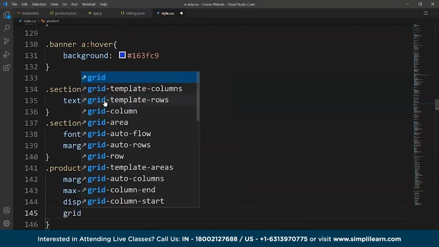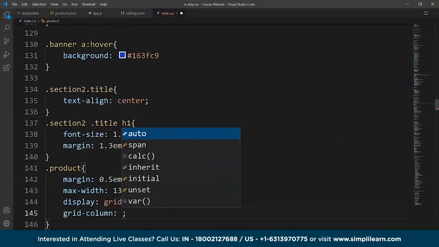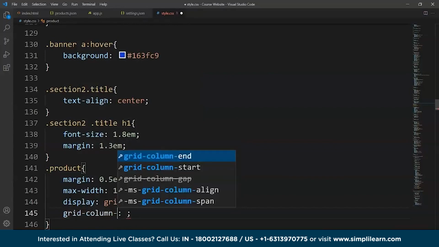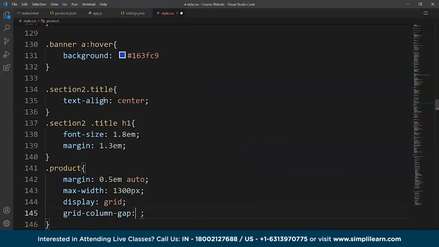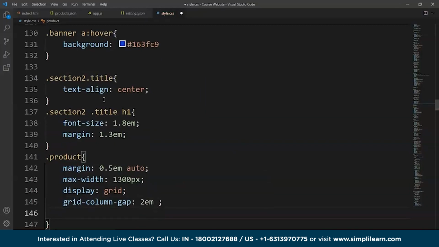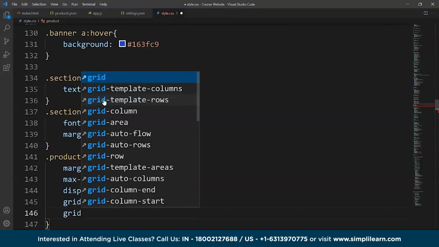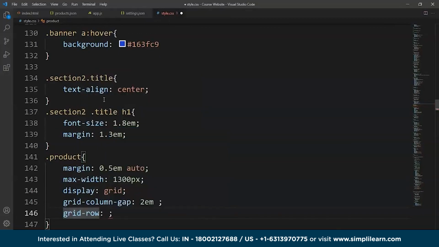Here it is going to be grid-column-gap, and it is going to be 2em. Then we'll write here grid-row-gap, and grid-row-gap is going to be 2em as well.